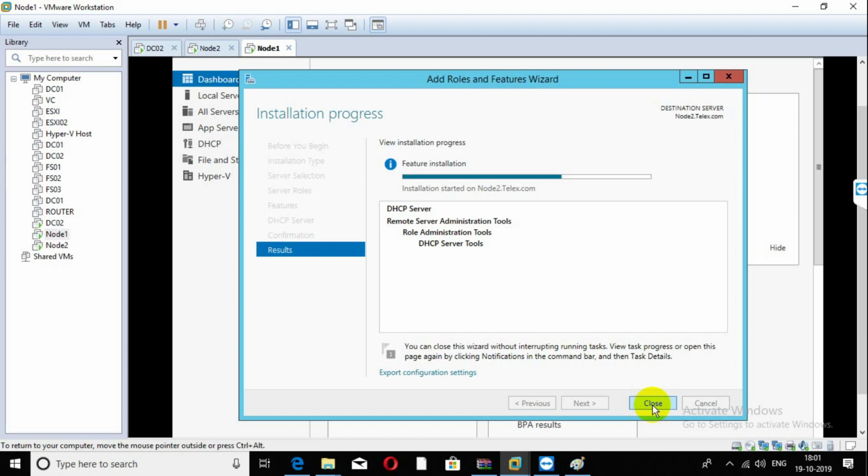Then click on Next, and it will allow us to create the cluster.